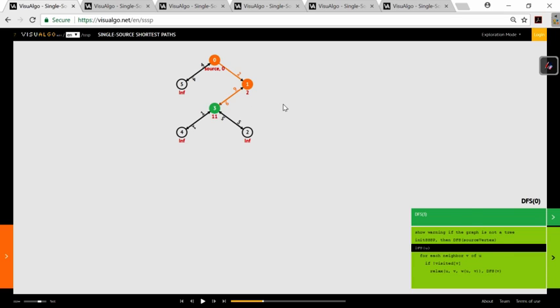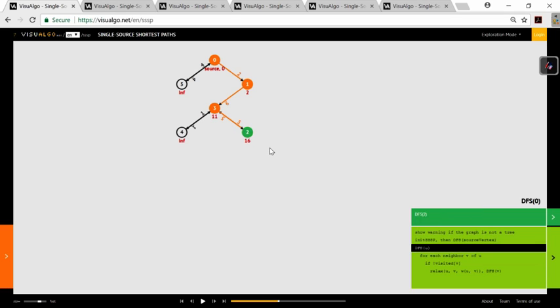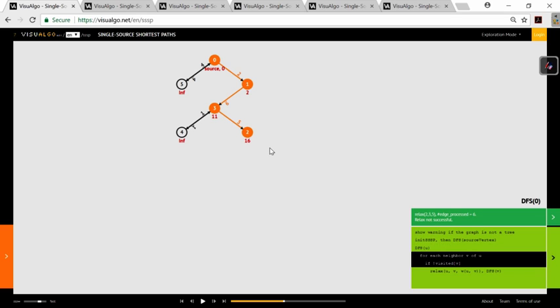And from vertex 3, it will try to go to 1. Well, that's its predecessor, so it won't do anything. And then after that, it will recursively go to 2. Again, relax this edge, 3 to 2. So you get 16. And then at 2, you will try 3. 3, nope, it's already fixed. You already computed the shortest path cost. Then 2 is finished, right? So I will come back to 3.